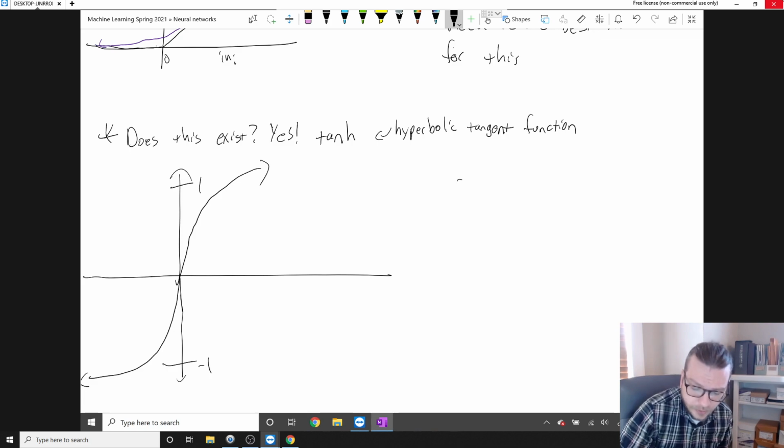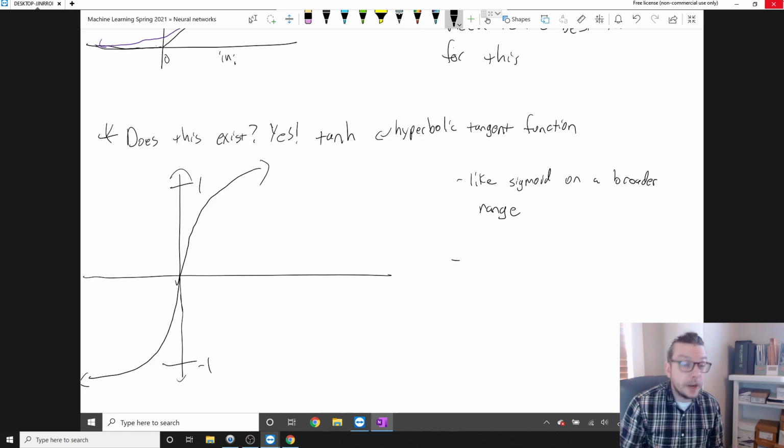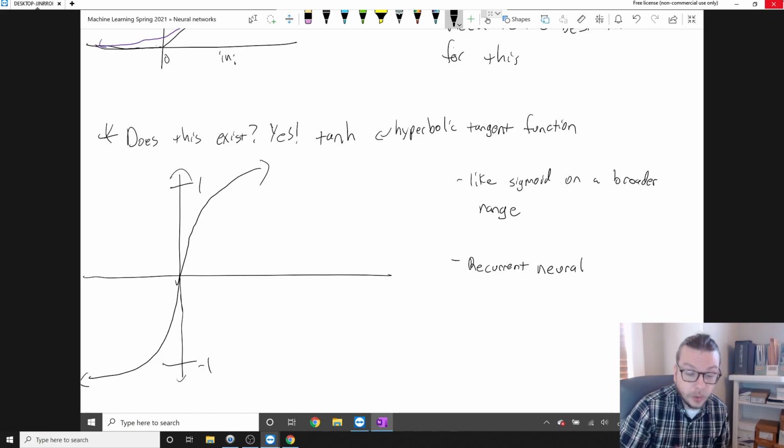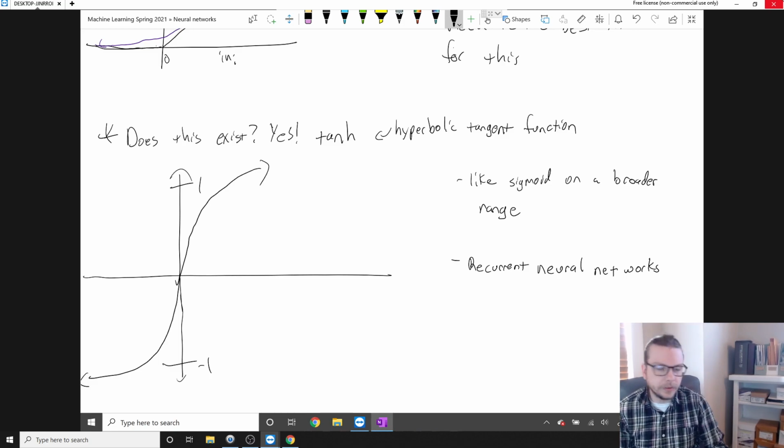Now, it's like sigmoid on a broader range. And you see this very frequently with recurrent neural networks. In recurrent neural nets, this is the gold standard. However, there are situations where you want to use this with feed-forward neural networks as well.